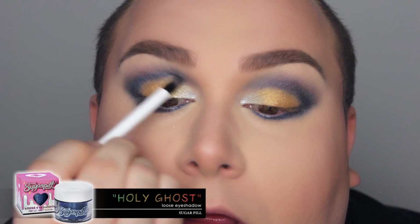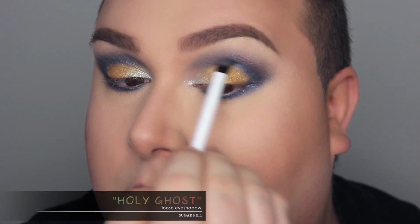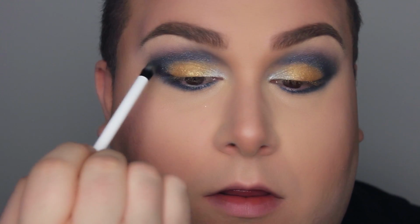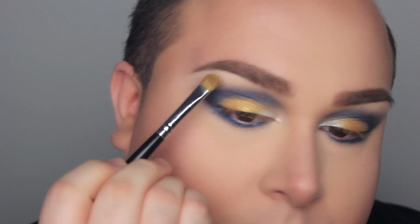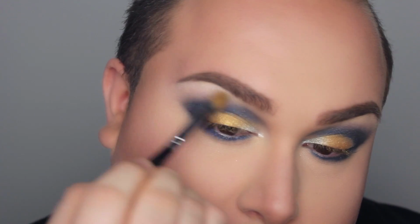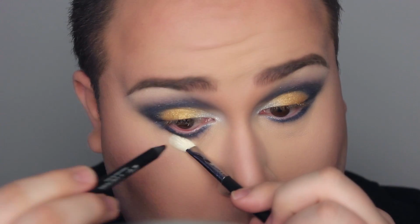To make my crease a little bit more blue, I'm going to take Holy Ghost from Sugar Pill, which is a beautiful bright blue pigment, and just apply that a little bit into the crease on top of the previous colors I've applied. As a highlight, I'm going to take a very shimmery white color. I'm using a frosty white from M.A.C called Crystal Avalanche, and I'm applying it also into the inner tear duct.